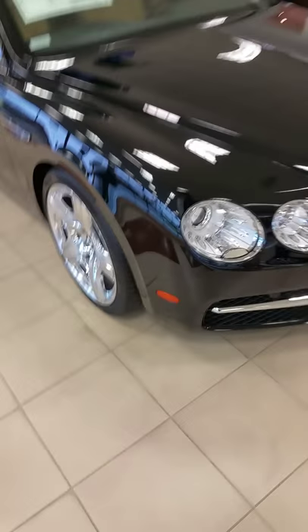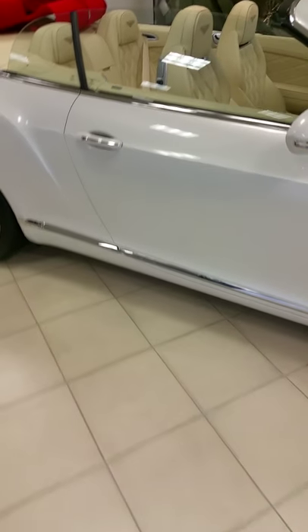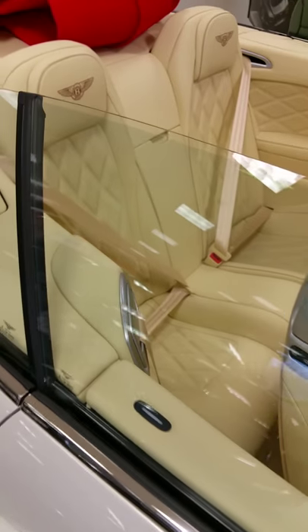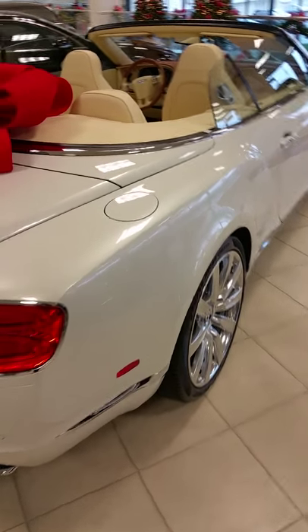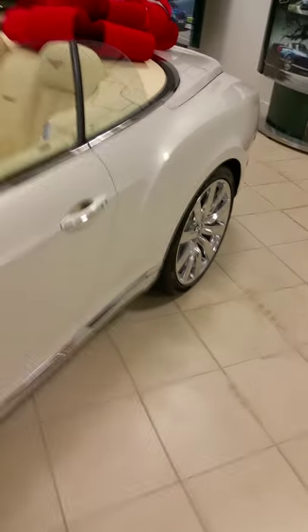This Flying Spur is $219,000 new out the box. I'm not saying that like it's easy — the tire on this car would be my car payment. But I just wanted to expose you guys to some finer cars. This one right here — this is my car. This is the one I want if I get one. Convertible, cream interior, perforated seats front and back, pearl white. If I had my top, it would be cream to match the interior. This is the vehicle I would like to have one day if I'm in position.